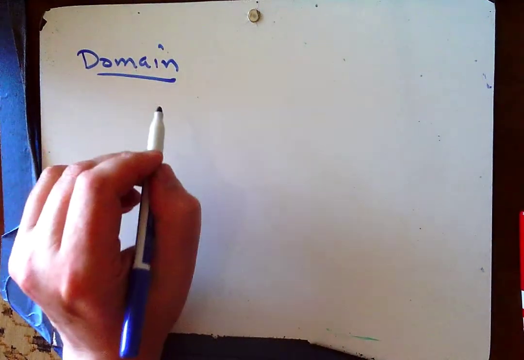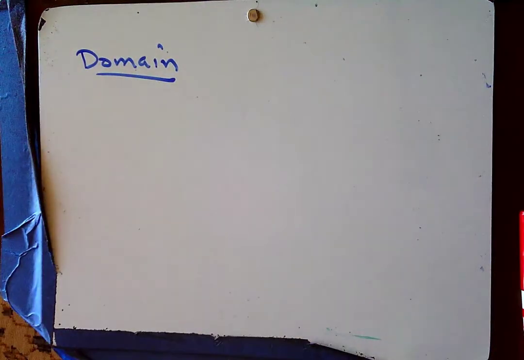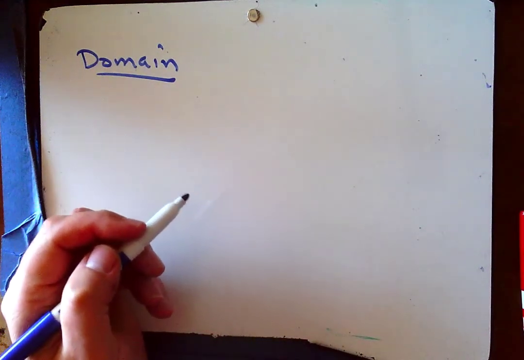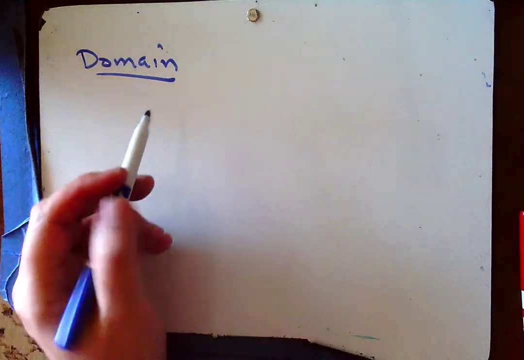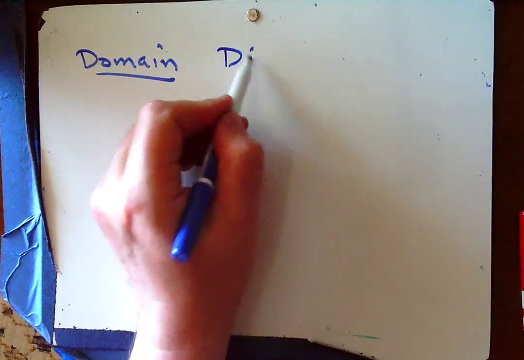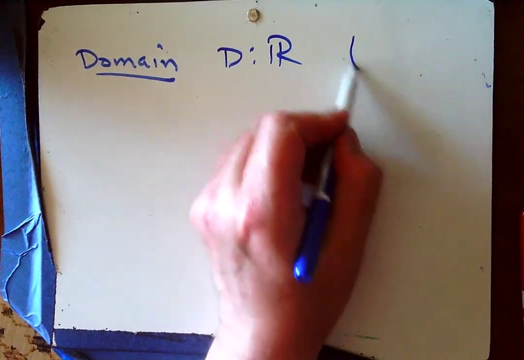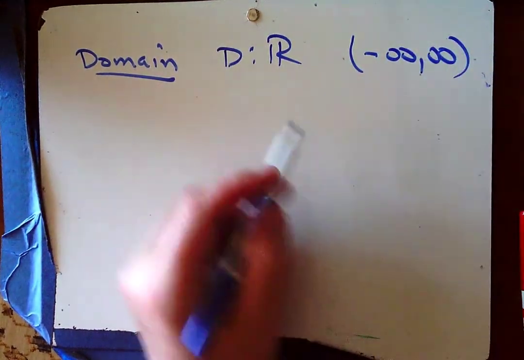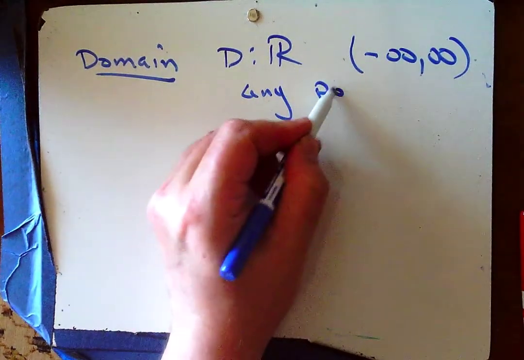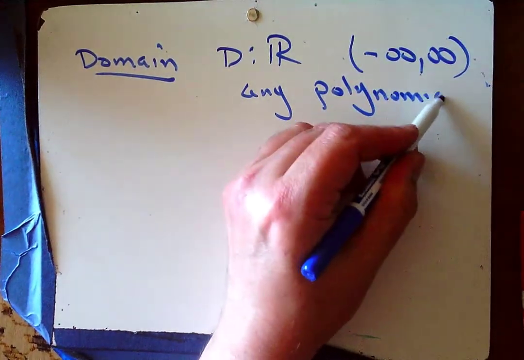Okay. Next, I want to come back and review domain, because not only does domain come up a lot this year, but in fact, interval notation pervades so much of what we do. And whenever we write domain, we remember that it has to be in interval notation. So hopefully you remember that domain for all polynomials is all real numbers, or negative infinity to infinity. That's for any polynomial, and we deal with lots of polynomial functions.